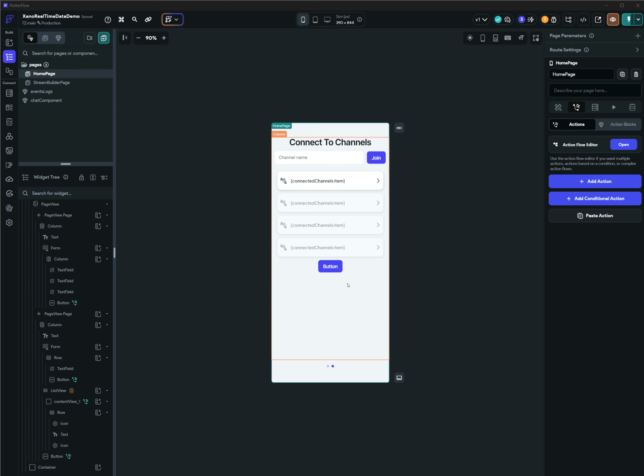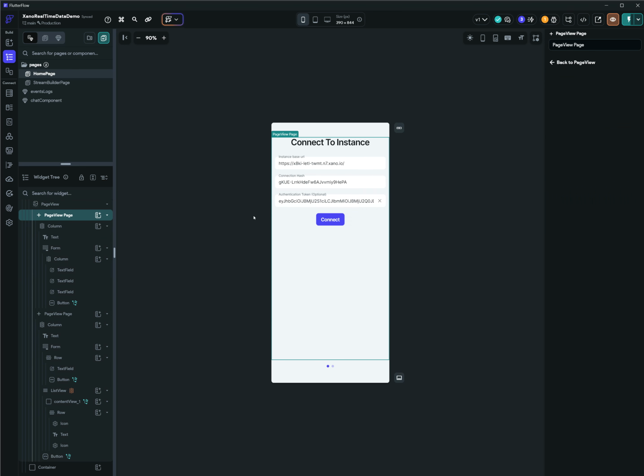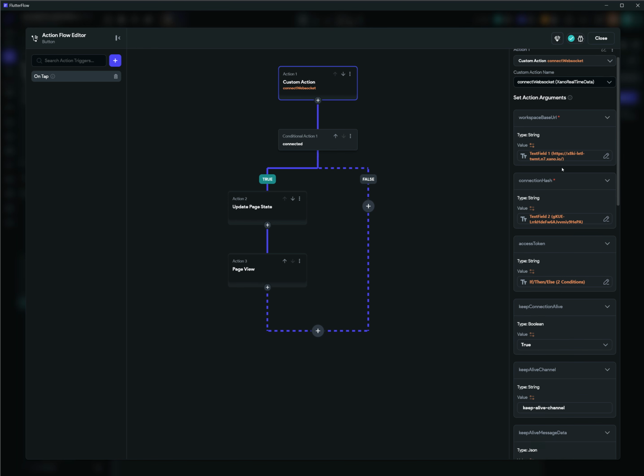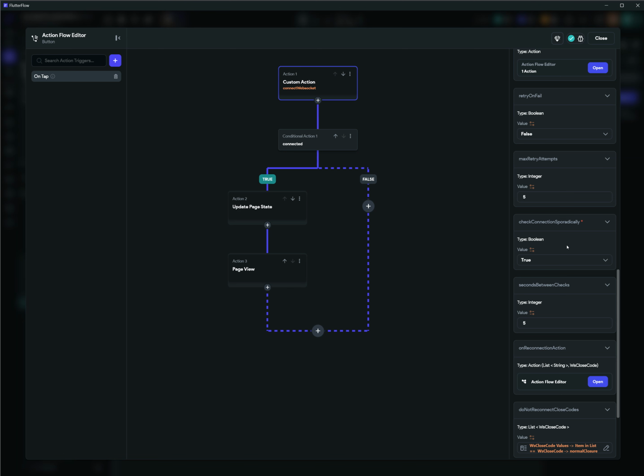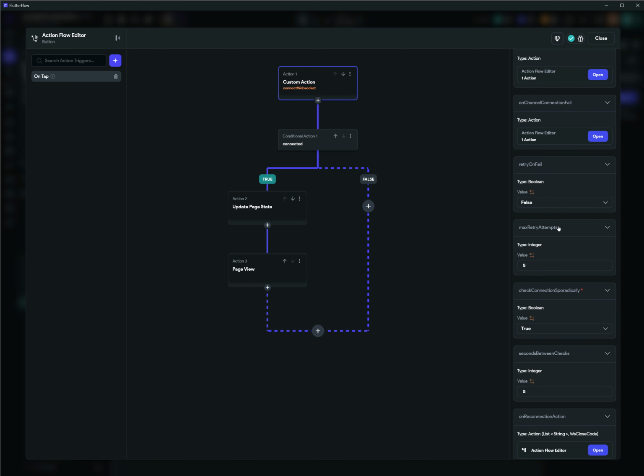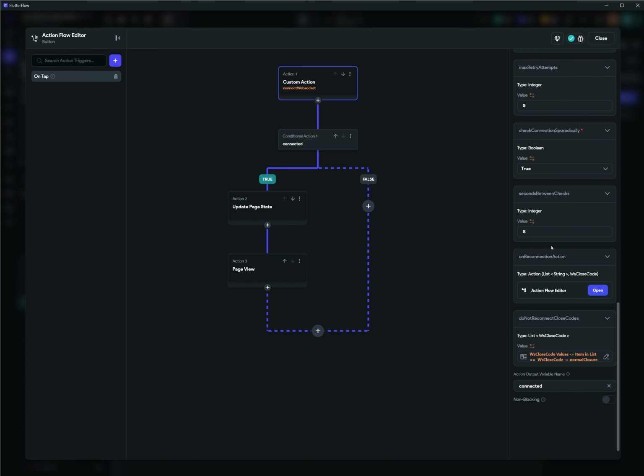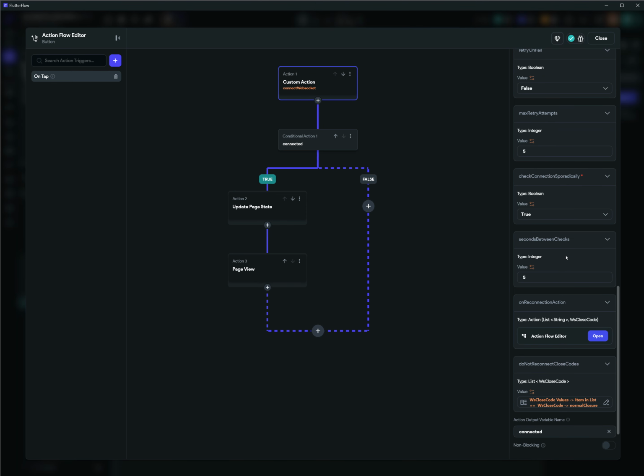Now let's take a look at what else we can do to maintain a healthy connection. As you may remember, if we go back to the first page and to the connect action, we did a series of configurations here to keep the connection alive and avoid downtimes. But there will be moments when errors occur or your user loses connection, and handling those cases is not a trivial task. That's why many of these pre-configured actions are very useful to reduce the number of cases you have to handle yourself.